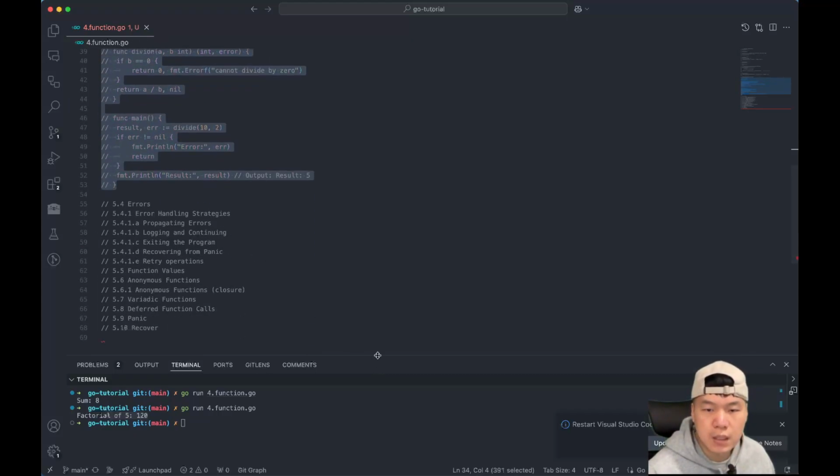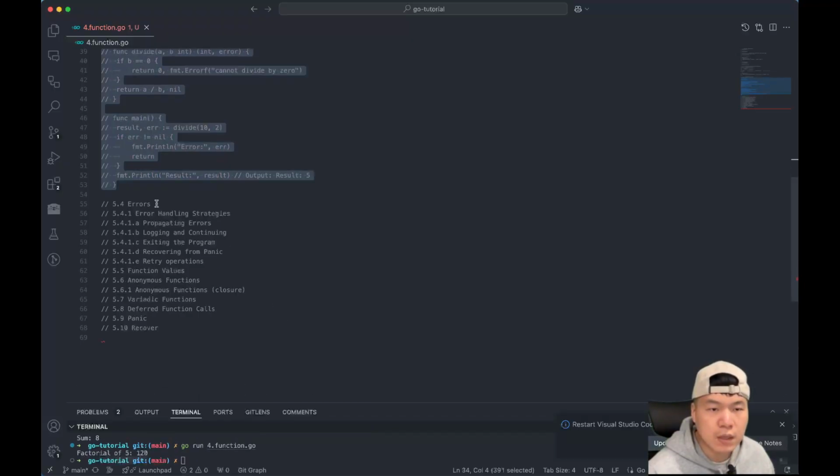Okay. Another big thing we're going to cover here is error handling. As you can see, a program is like Lego. A big project is built with all different functions, a lot of functions that build one project.